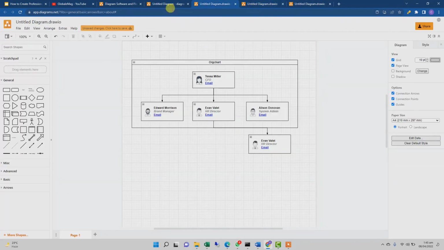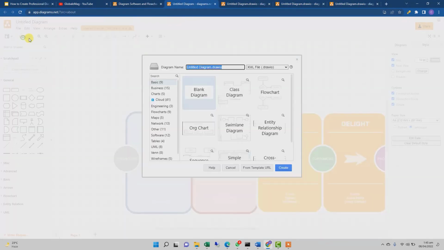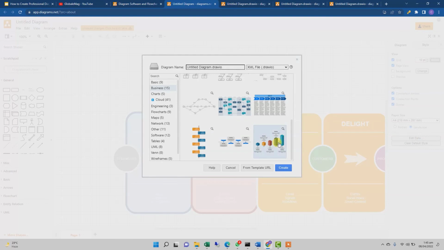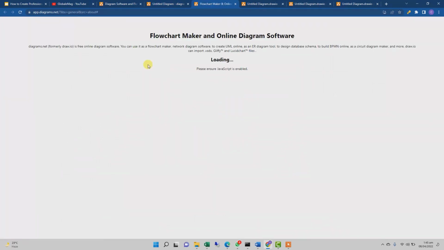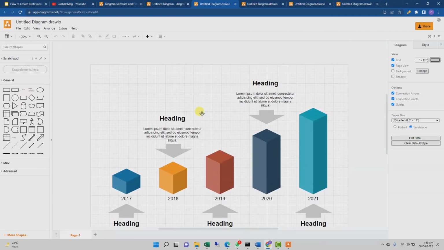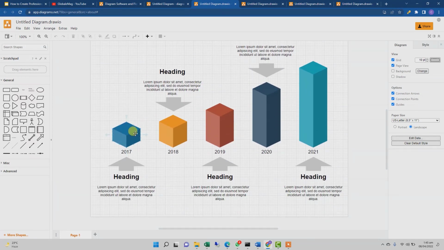So I'm going to go back to some other interesting diagram in the business section. I'm going to select this and just hit the create icon, and it is going to show me a very complex diagram. As you can see, everything is already built in. I just need to edit the template and tailor it according to my need.